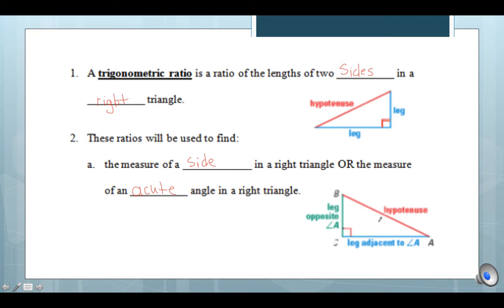If we look at this particular right triangle, we still have a hypotenuse just like we did with Pythagorean theorem. But now we're going to be more specific about how we label our legs. With Pythagorean theorem the legs could be used interchangeably, but with these trig functions we have to be more particular.